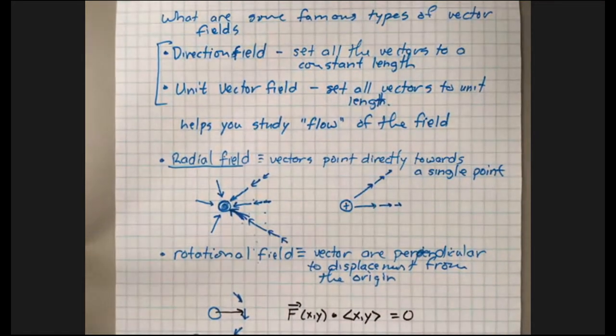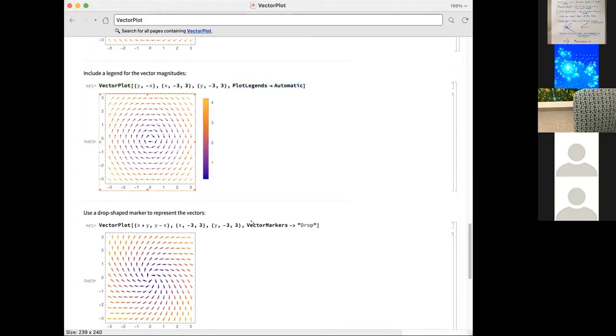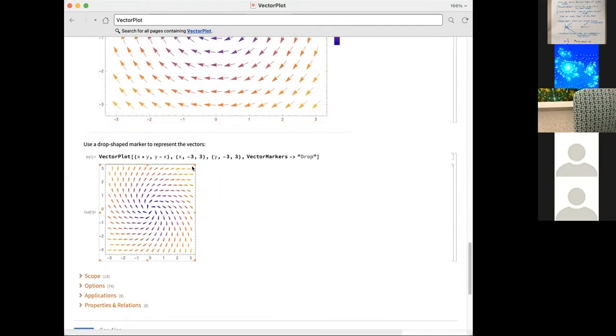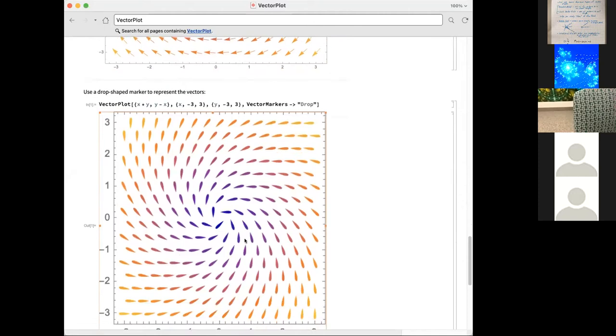Okay, I'll show you a picture of a rotational field here because it was in the Mathematica documentation that we had just open a second ago. Here's a simple rotational field. All of these vectors are perpendicular to the vector that comes out of the origin to meet them. This field here is not called rotational, but it has a type of rotating to it. First of all, notice that they wanted to jazz up the arrows, so they turned them into droplets, vector markers, drops. Okay, this looks cute. You sense a kind of rotating here, but still the vectors are not perpendicular to displacement from the origin. So this is a field that's tending to rotate. It's not fully rotational. But maybe we can use that property of the field.